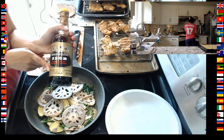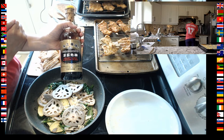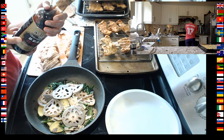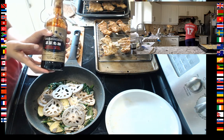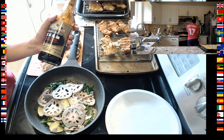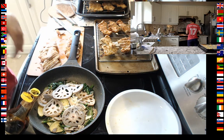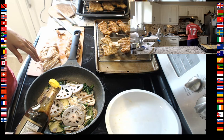The reason is the chicken is seasoned with quite a bit of salt, so the sodium content is already there. And I like the color of dark soy sauce. I don't know why it's darker than the other soy sauce, but it does have a bit of mushroom in it. Soy sauce is a fermented sauce made of fermented soybean. It pretty much tastes like a salty seasoning mix, so don't get intimidated by the fact that it's fermented. It just has a deep, earthier flavor, but it works with a lot of foods. So it's good to have in your kitchen.